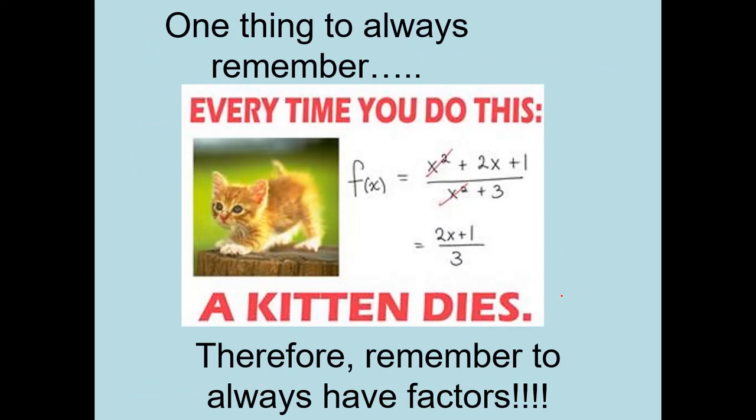Now, I'm going to let this sink in here. Something you need to remember. I know it's kind of gruesome, but every time that you cancel out terms, a kitten dies. And if it's not a kitten, like, oh, Marsh, that's sad, it could be a puppy. It can be a baby sloth. I'm not sure, whatever you need to think that you cannot simplify, you cannot cancel out terms. You need to cancel out factors, okay? So keep that in mind as you are simplifying today.